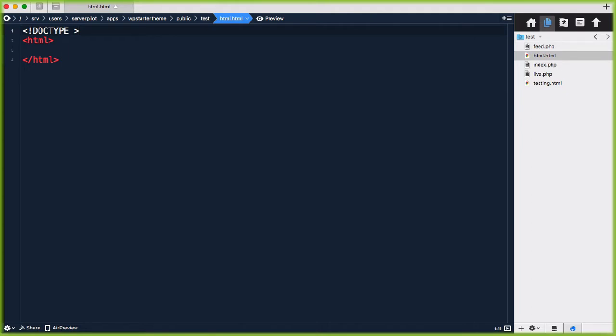So in order for me to at least set the stage, we need to talk about the different types of doc types. Because if you're looking at all these type of things, you may see doc types that have just a very simple thing called HTML. You may see doc type HTML. What this actually means is it's actually doc type HTML5.